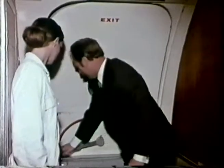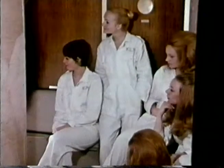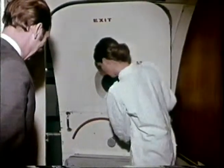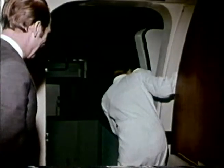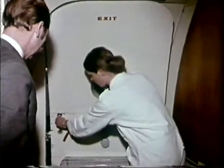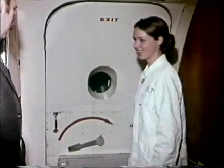A red mark on the handle, when opposite a similar red mark on the fitting, indicates that the door is in the fully locked position. Because of the great pressures exerted on doors caused by pressurization, it is essential that they be properly locked. Although the closing of doors is constantly occurring during normal operations, some junior cabin crew members do not have as much opportunity to become familiar with the operation of the doors as they should. This operation should be included in all training programs.